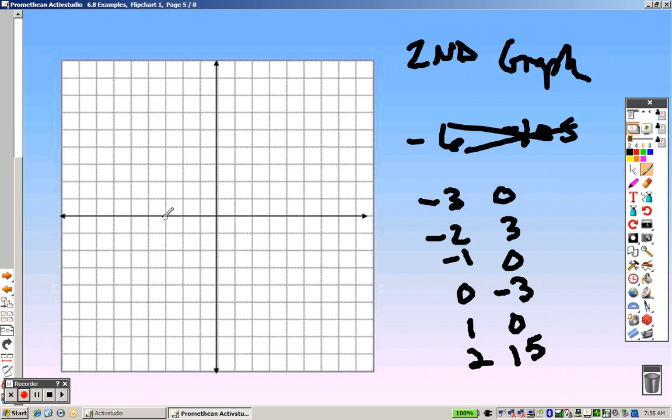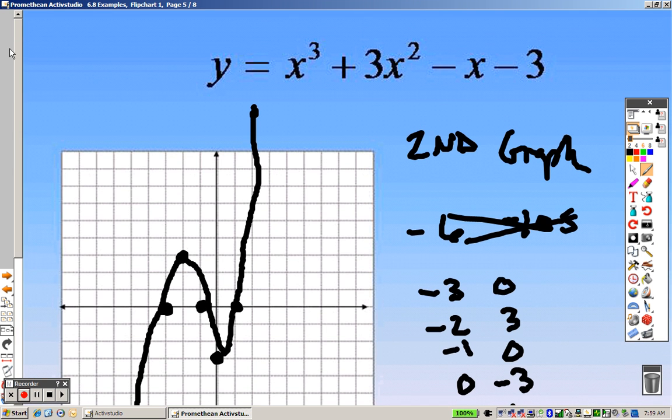So, what that means is I go over negative three and up nothing. I go over negative two and up three and put a point. I go over negative one and put a point. I go down one, two, three, put a point. I go over one, put a point. And, I go up two and up fifteen, which would be somewhere way up here, we'll just say. So, if I press graph again, the reason why I tell you to press graph again is so that you can see what it looks like. Take a good look of what your graph looks like so you can connect the points as best as you can, which, obviously, I can't here. But, you connect the points as best as you can to get what your graph actually looks like. And, there's another one. When we come back here, hopefully we can finish up and graph some more graphs here for you.